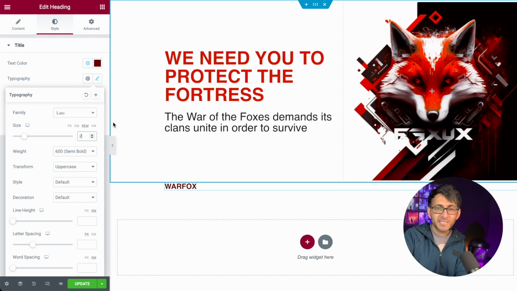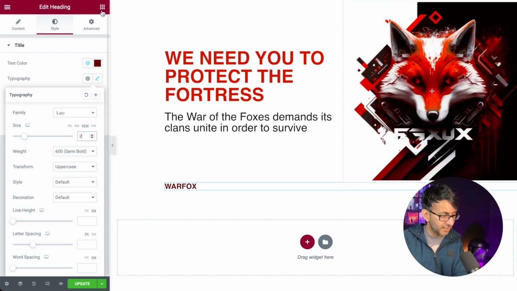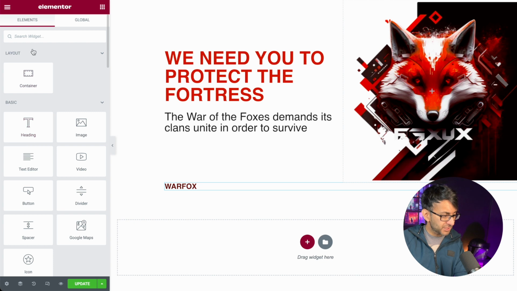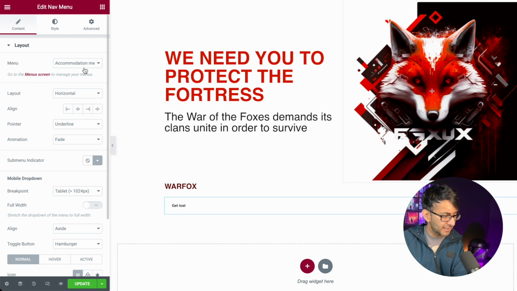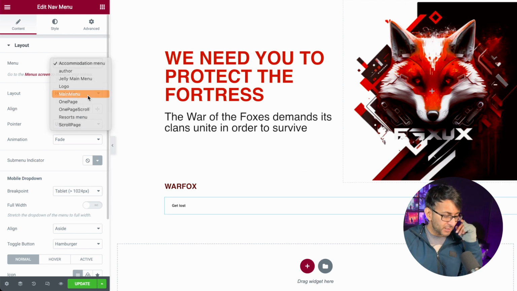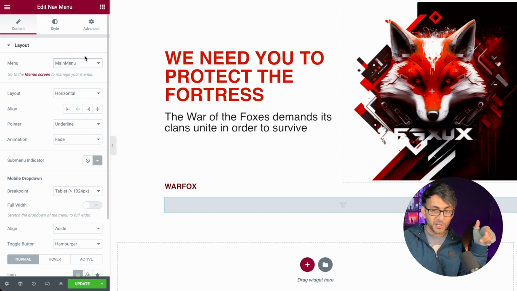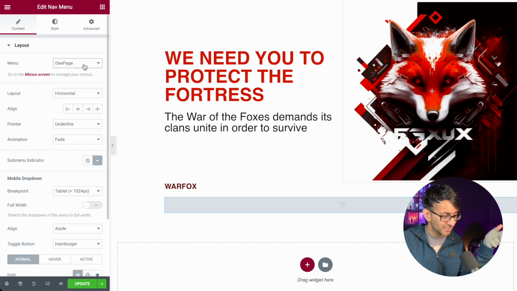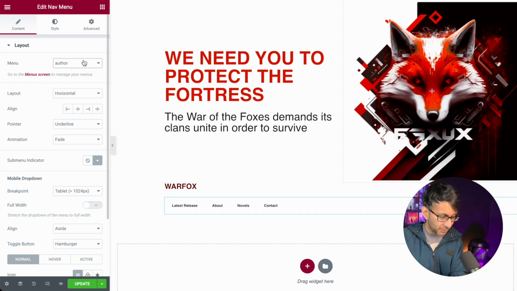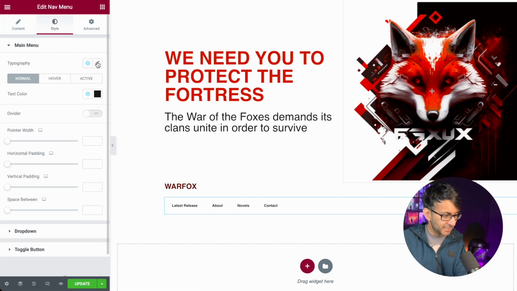You might have dropped in an image or a logo or something like that, and then also into here, we're just going to drop in a fake nav menu. I say fake, it's just a nav menu, by the way. Let me just drop it in like that. I'm not sure I've got any good ones on here I can use. Did you see the word get lost appear there? Because that was literally me just messing around. Look, some of these aren't even real anymore. Let's just go with this one for now, okay? It's not real. Just let it go, okay? I'm just showing you a potential layout.